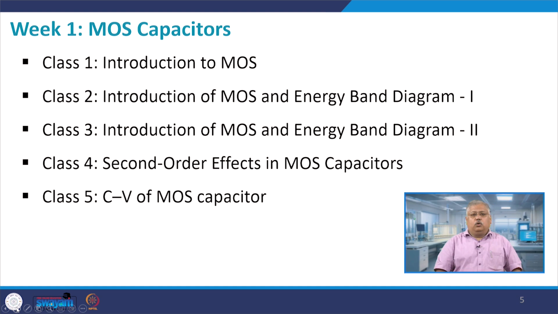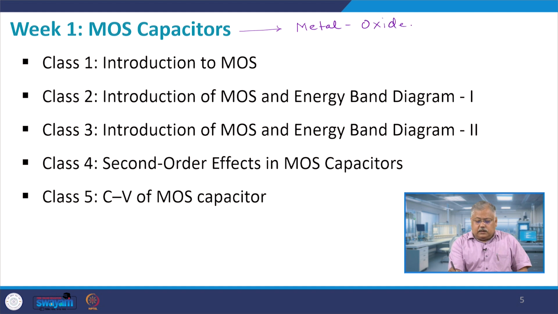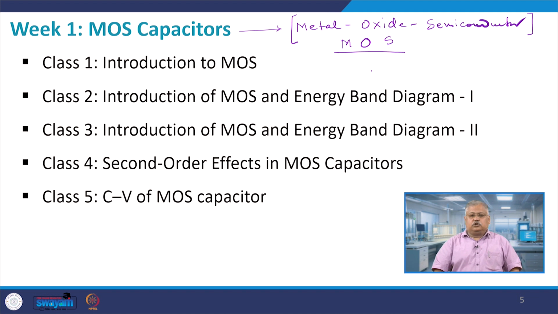Let me go now week after week, the 12 weeks which we are supposed to do in this program. And the first week will be MOS capacitors, right. And the MOS capacitor is basically taking the metal. MOS basically means, and we will discuss this in detail, but at this stage even I can tell you, it is basically metal, oxide and then semiconductor. So, I have a metal, oxide, semiconductor, that consists of MOS. For those who are not initiated in this field, that is the reason it is known as MOS.